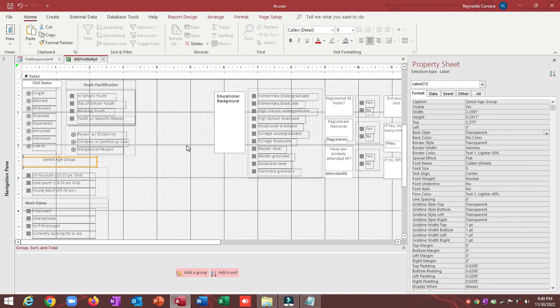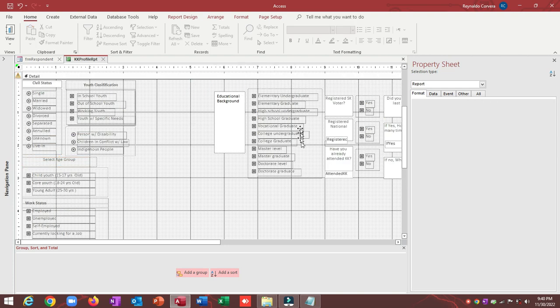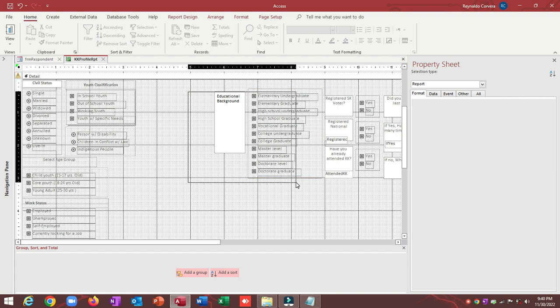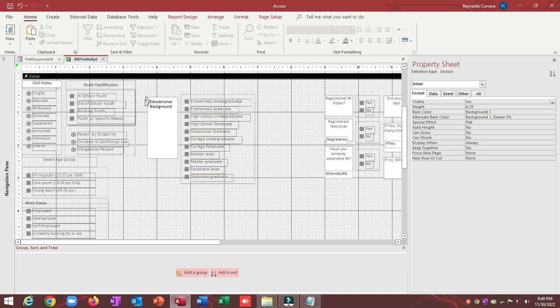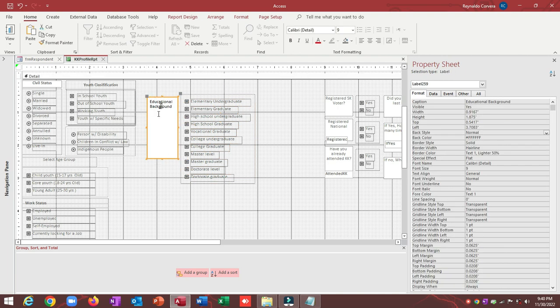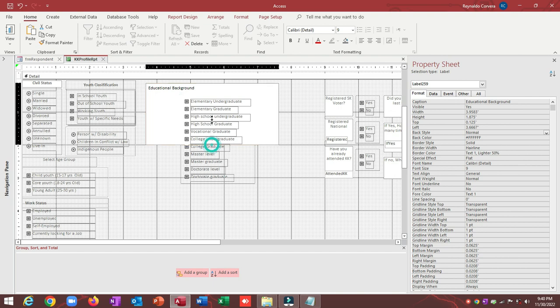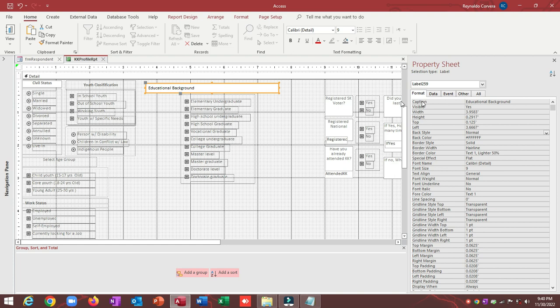Okay, next is educational attainment. We'll use the okay, our report must be portrait. That's why I need to make at least 7.5.